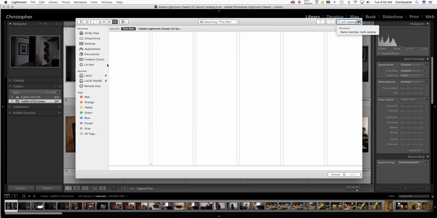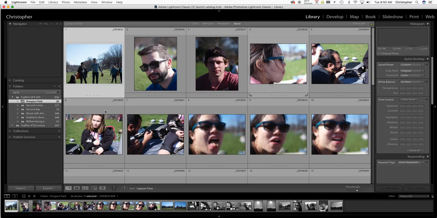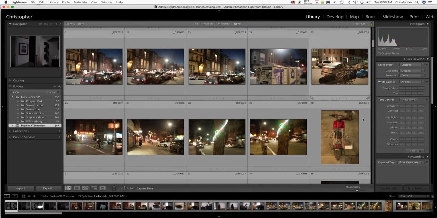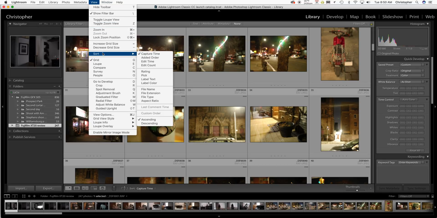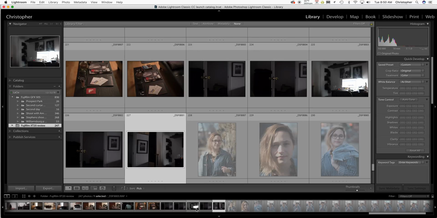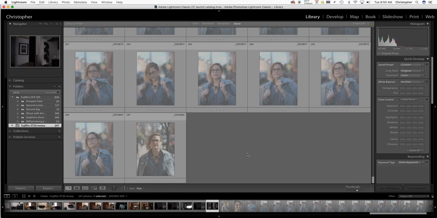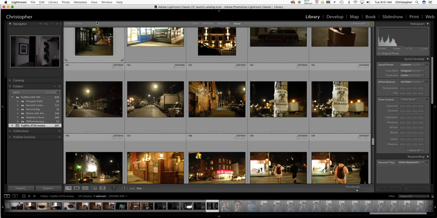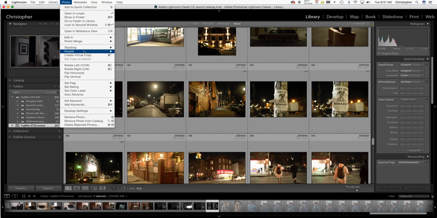Catalog. Can I find it right now? I probably can't. Yeah, my catalogs are all over the place, and I don't necessarily recommend that, but some people do it. Let's see what'll happen if I do this. Let me view, sort. Pick, yes. Okay, cool. So which file did I like? That wasn't rejected, that makes no sense. Okay, whatever. Either way, I think this is working out pretty well.